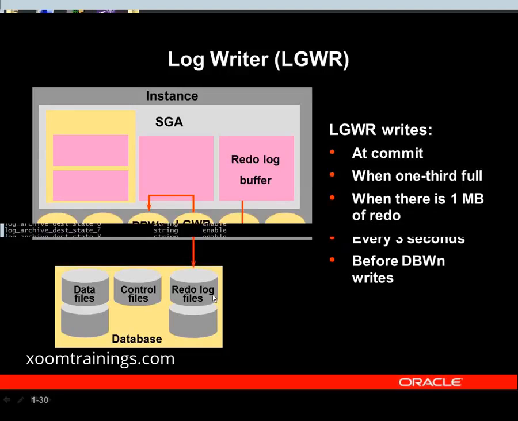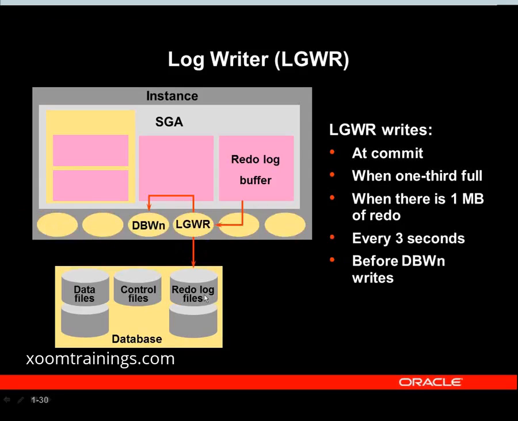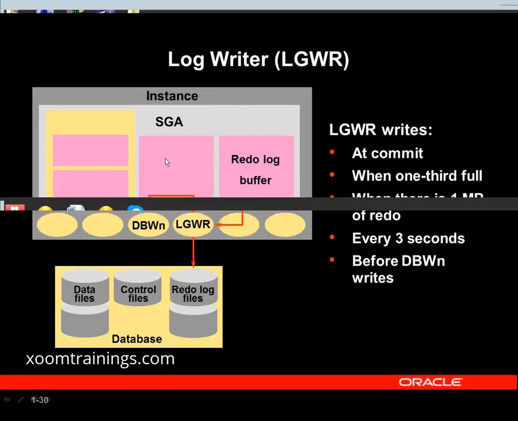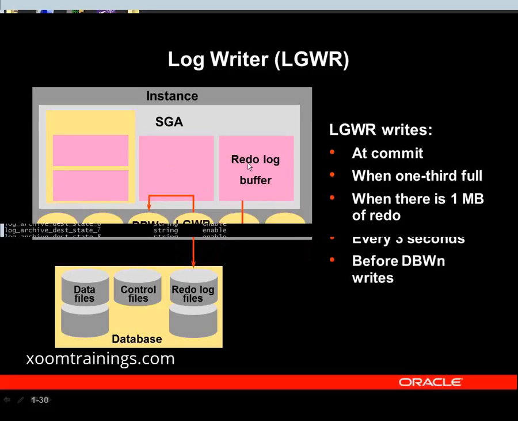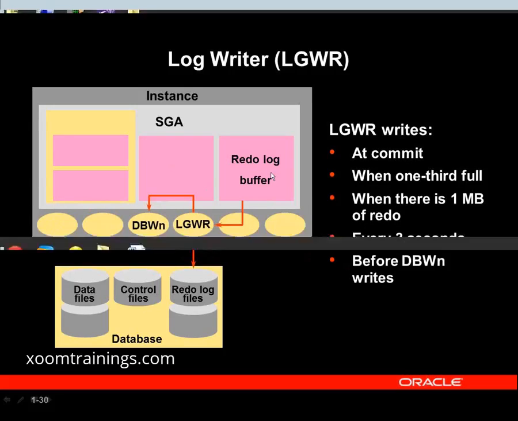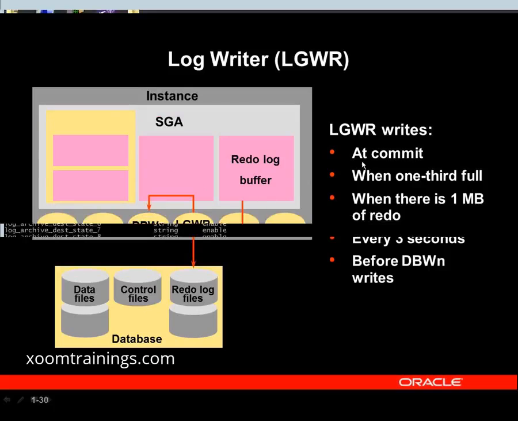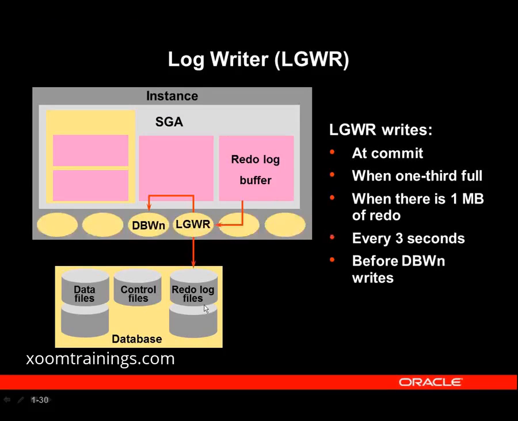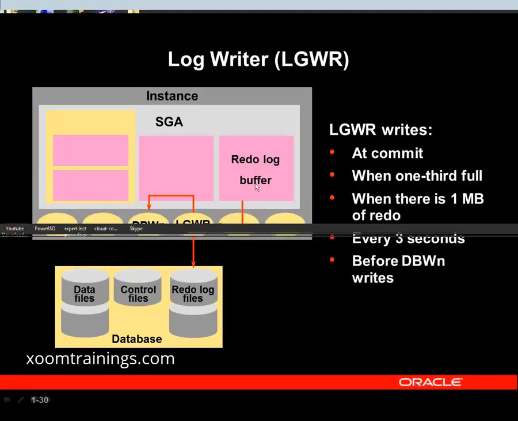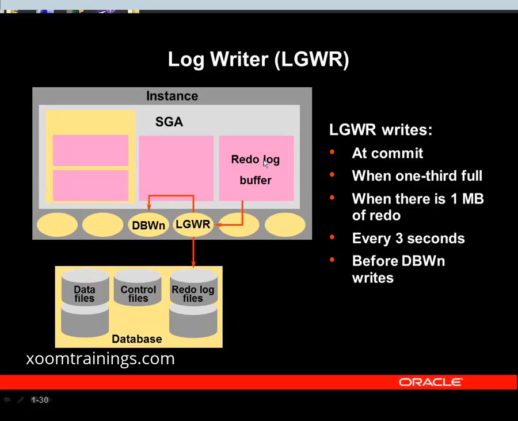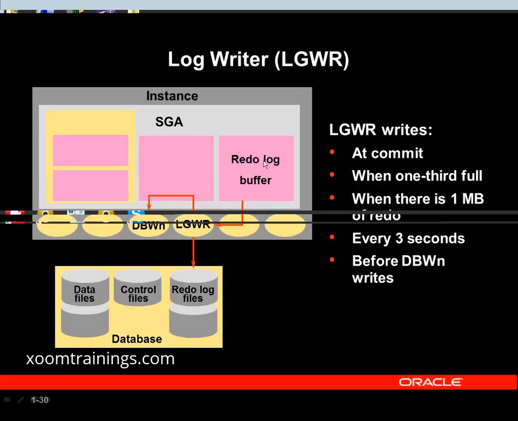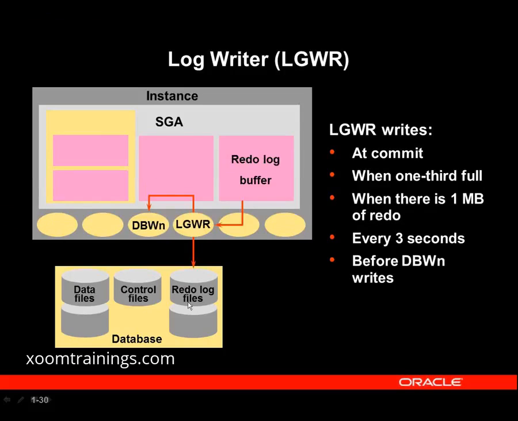We will go later into exactly how media recovery happens with redo log and archive log files. The modified blocks from the database buffer cache are reflected as they are copied into the redo log buffer, and then the log writer writes the modified data or blocks from the log buffer to the log files at a commit.